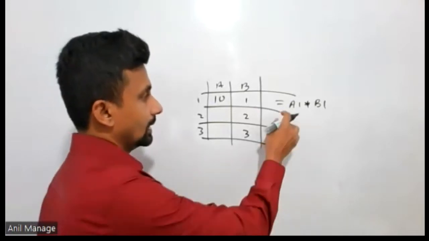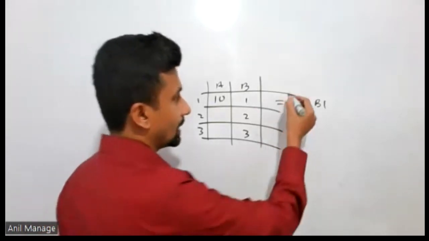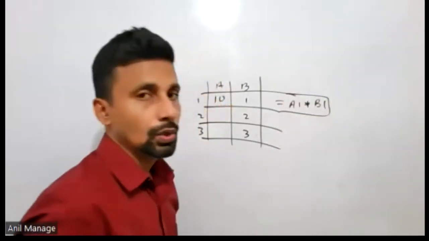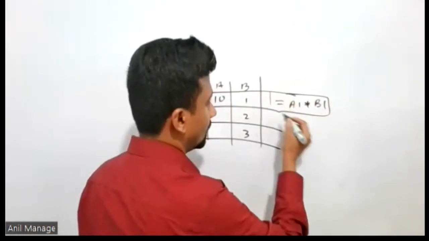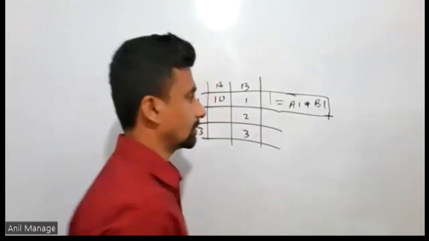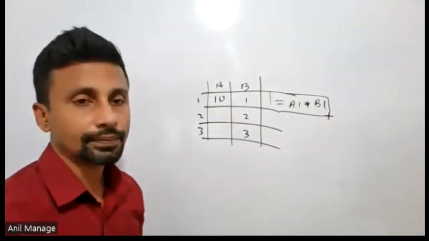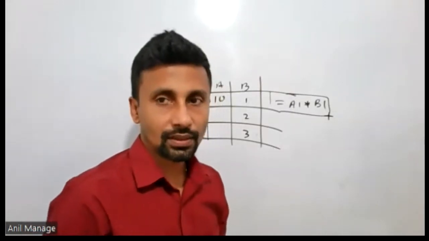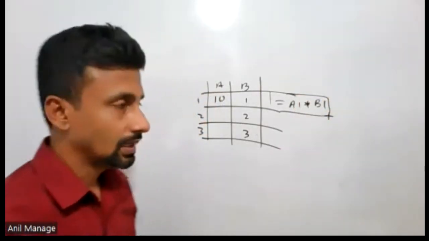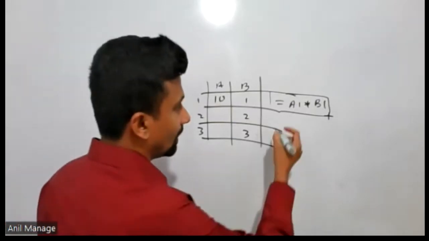Now you know that after writing one formula, you can drag it down, right? It is possible to drag it down when you take the cursor here. It is converted to a plus mark, and that is called the fill handle tool. When you drag it down, you are getting the answer. But when you are dragging it down, what will happen?